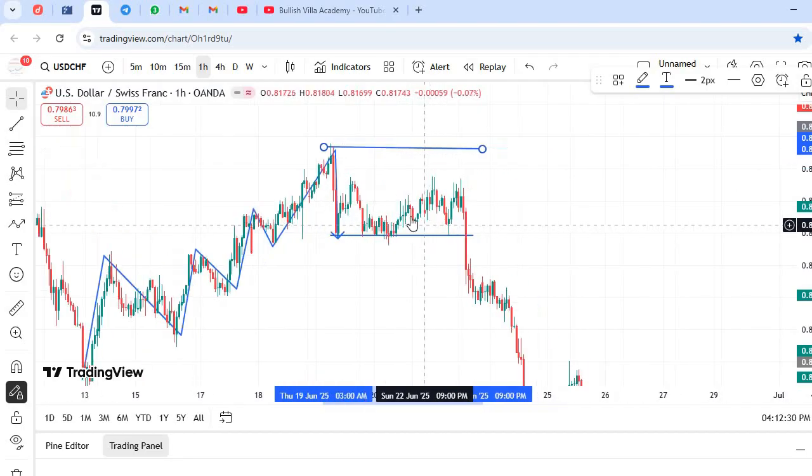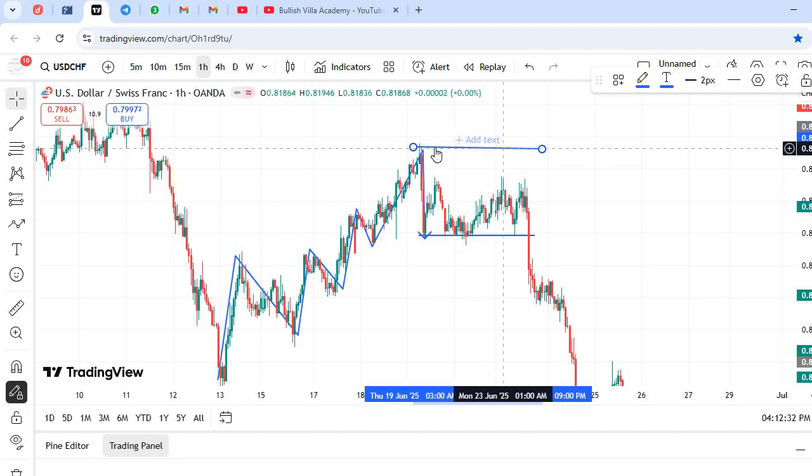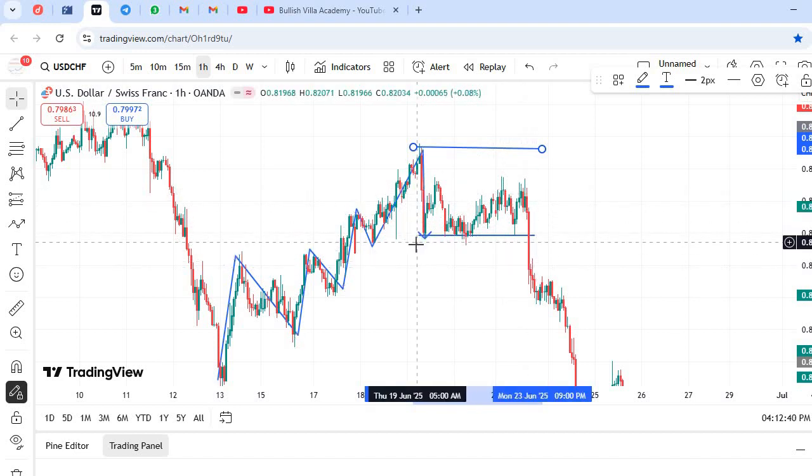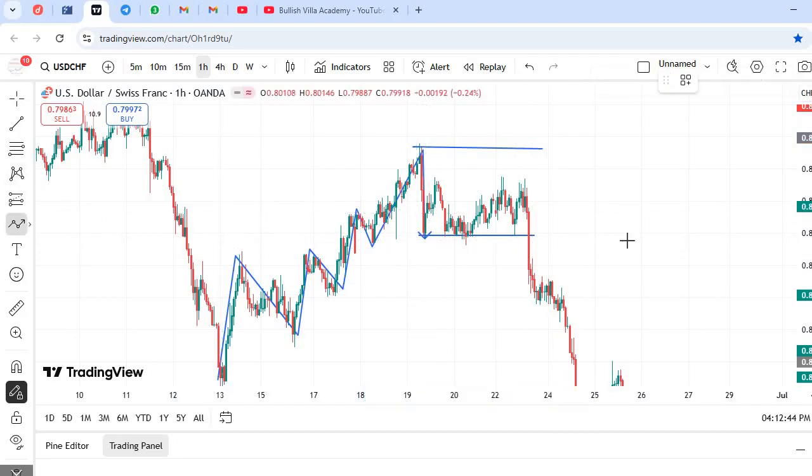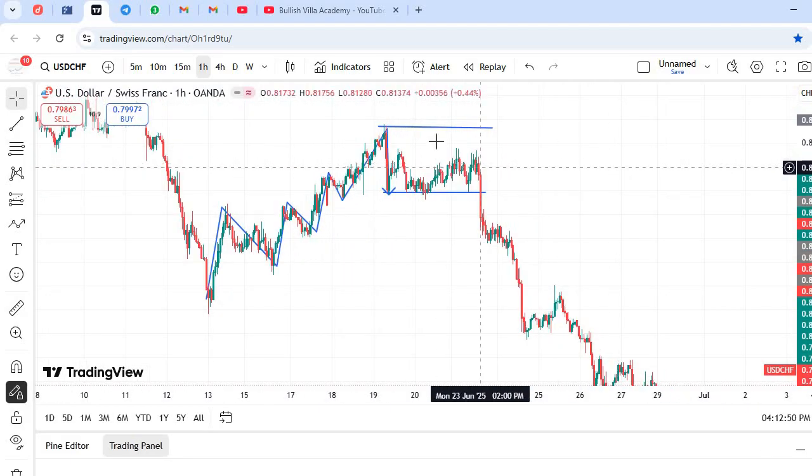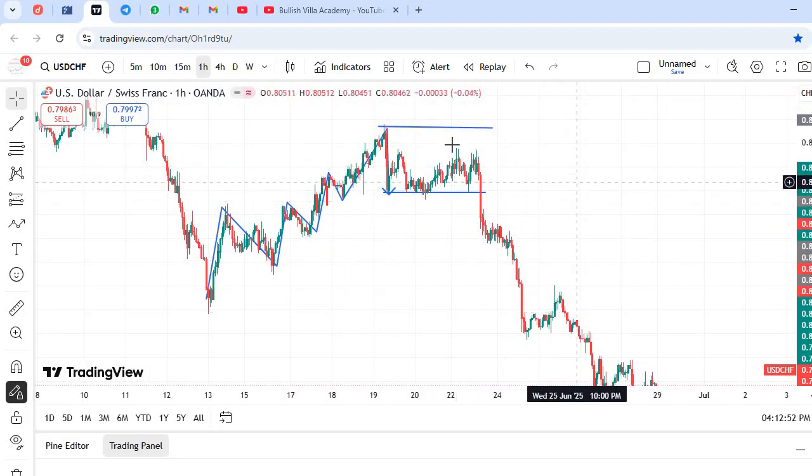After the retracement, the price couldn't break out of this last high. Instead, it started consolidating. At the end of the day, we had a low that took out the last low. So you can see the way it took out the low. Immediately it took out the low, it started going to the downside. So this is an example of what I discussed.